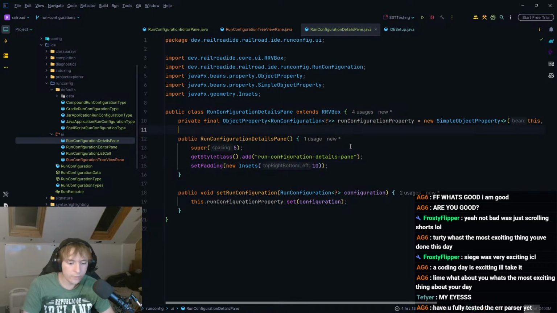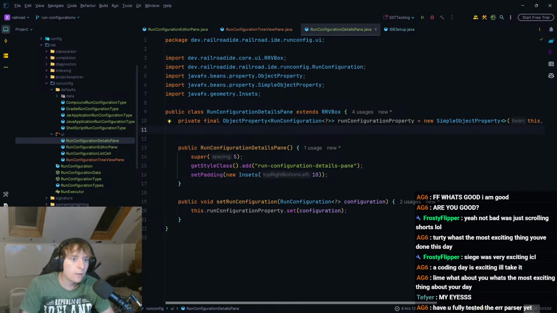So all we need to do, have you fully tested the parser yet? No, I have not. Because we fully tested it, right? But now we need to rewrite it so that we can use it for the semantic analysis. Which means we need to do that whole green red tree stuff. We'll come back to that at some point. We're just gonna work on run configurations for a while. So yeah, we're gonna have to do a bunch of rewriting there. It shouldn't be too bad.